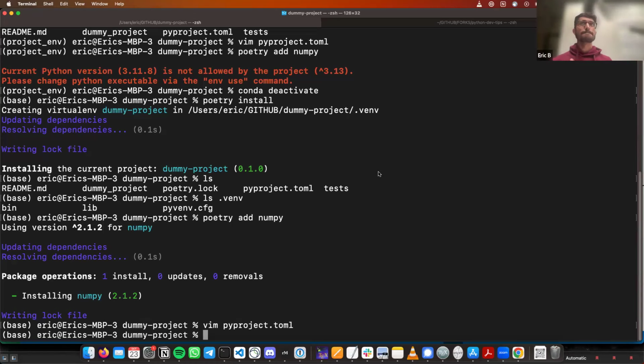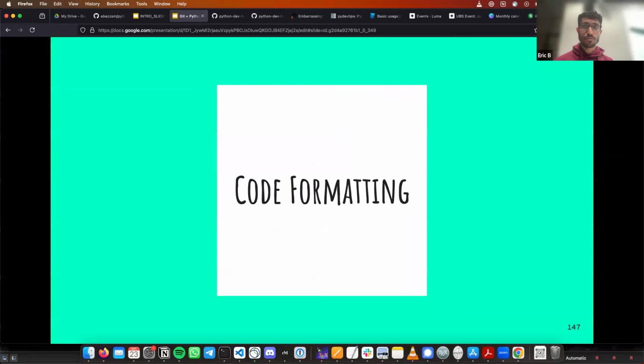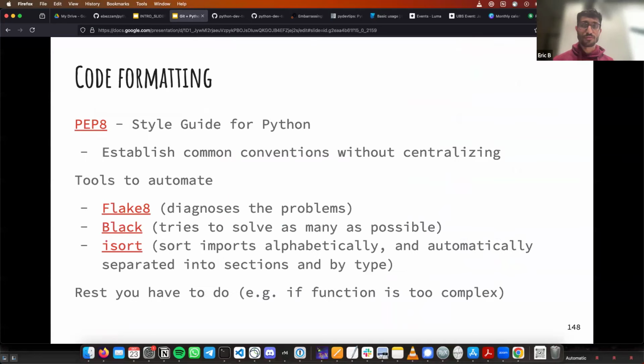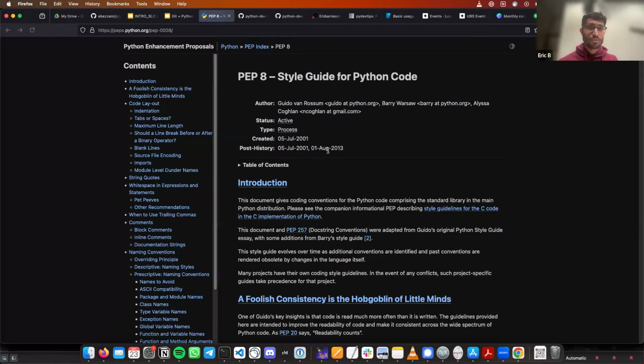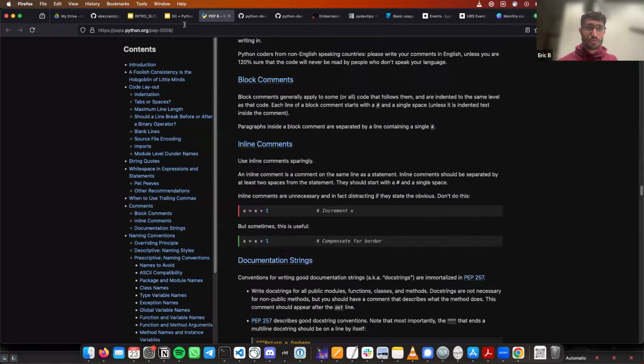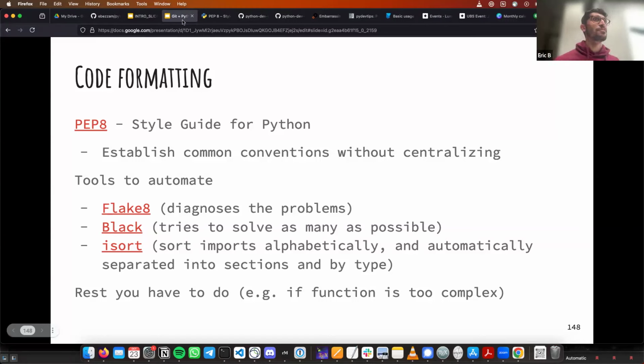Any other questions? Okay. So we started to see a bit on the TOML file. Now I'll talk about code formatting, which is that other point that guy made about not coding like you're 15 years ago. So there's actually a standard in terms of how Python code should be formatted. It's called the PEP8 style guide. I think if you open it, you wouldn't want to be bothered with reading all of this stuff. So luckily, there are tools that can automate the formatting.